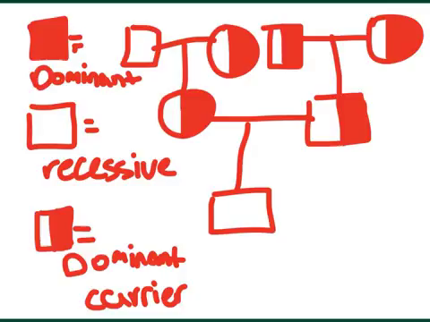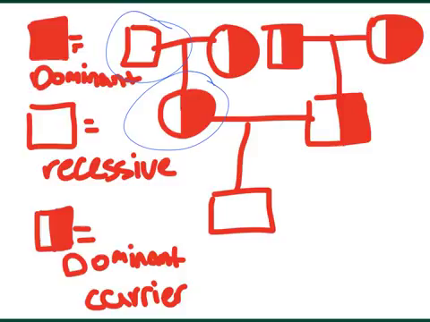So, since the grandfather right here is blue-eyed, he is homozygous recessive. So he has to be completely recessive in order to have blue eyes. And then his daughter, the mother of the son, is brown-eyed, but she's a carrier. She has to be a carrier for her son to be blue-eyed. So, she also needed her mother to be a carrier, or she would have had a 100% chance of having brown eyes.